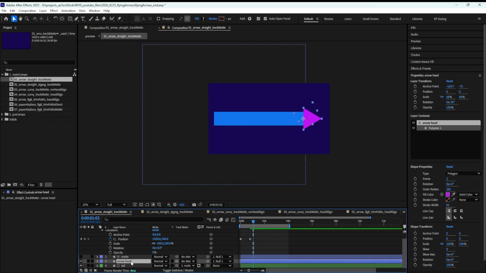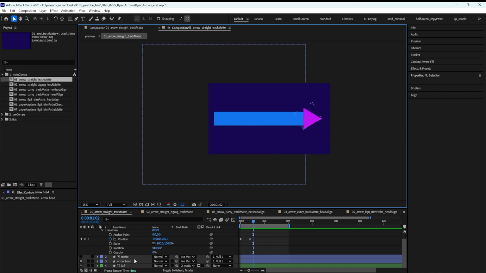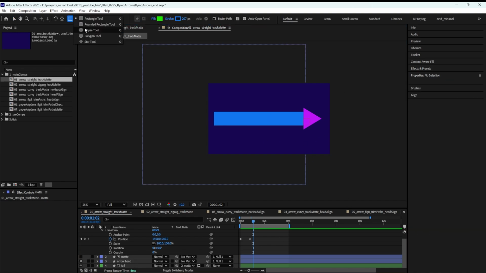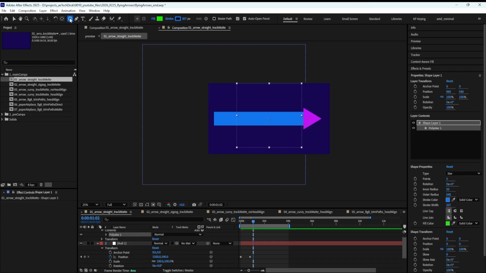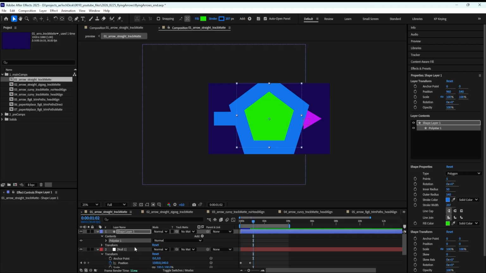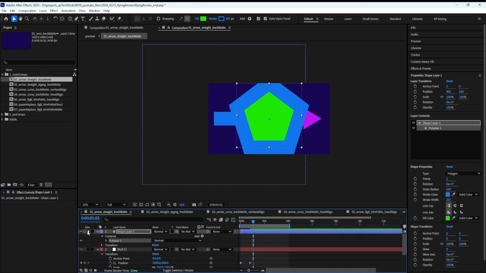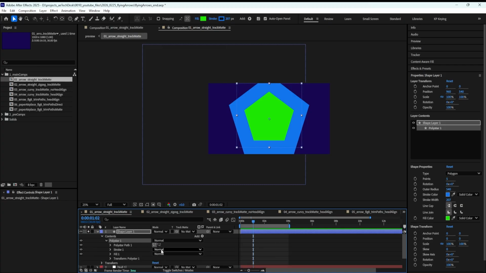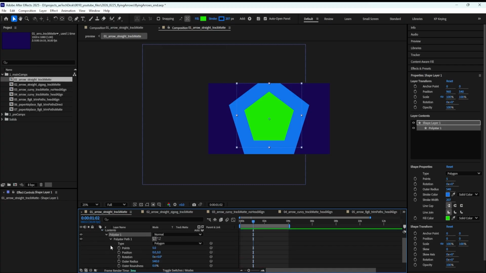I created the arrowhead by using a shape layer, which is my favorite way of doing this, although you could also just draw a shape or import something. If you select that from the menu up top here and double click that, I'll solo that so that we can see that. And as I twirl this down, you can see that you have some options on the path itself.